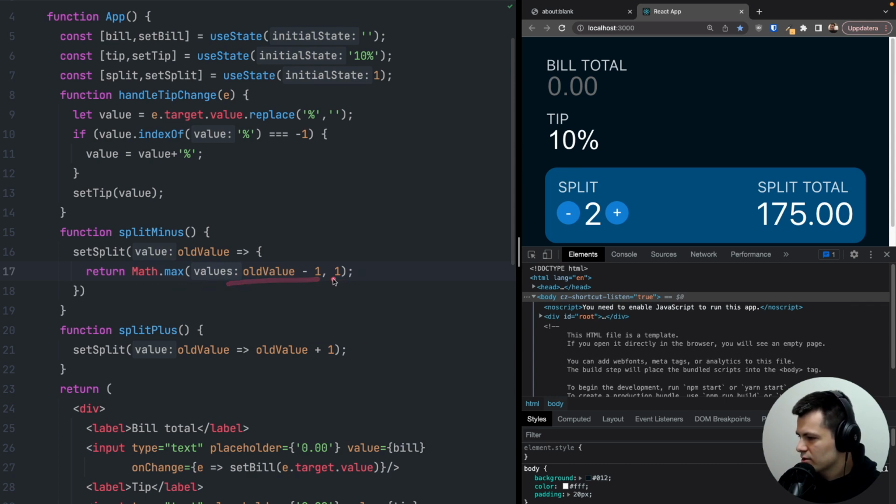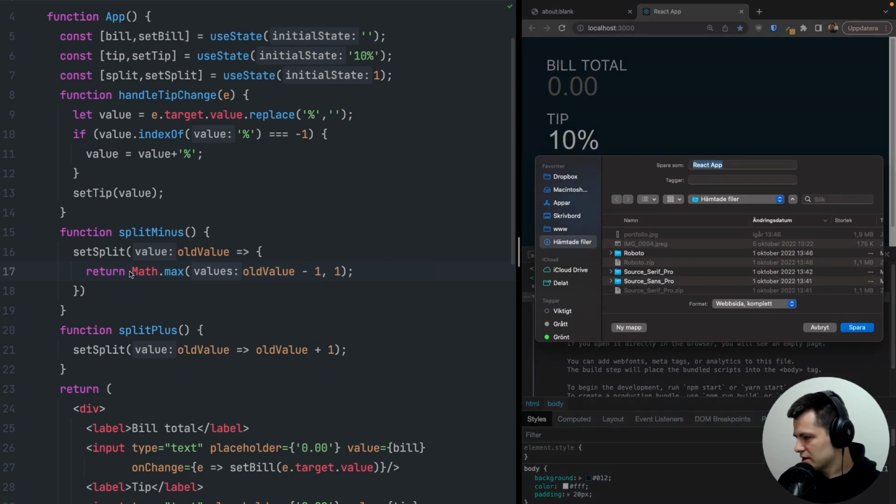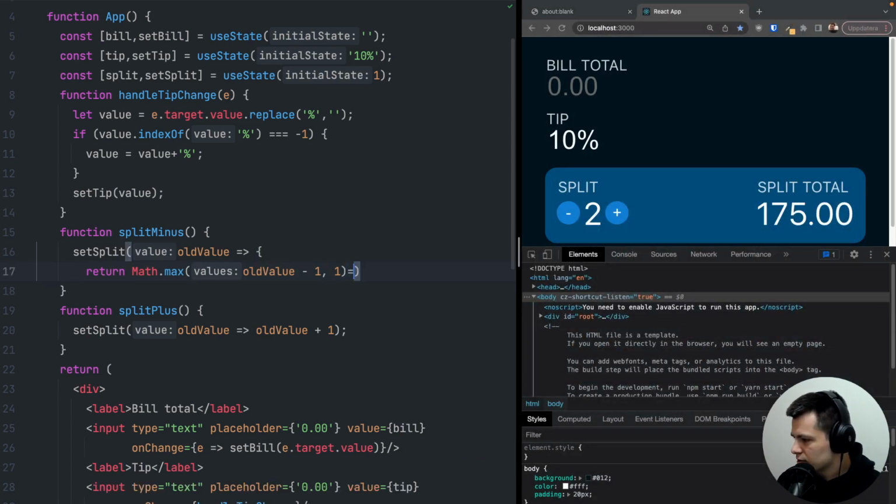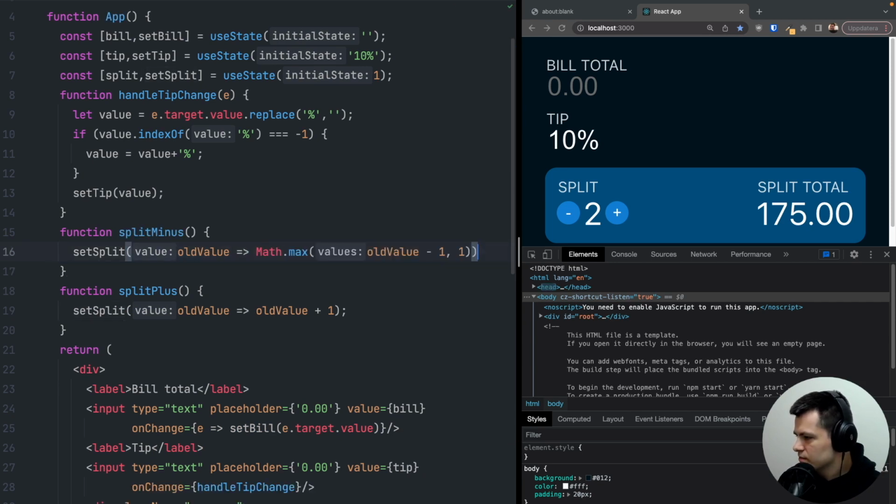So if old value minus 1 is bigger than 1, then this will be returned, but if it's less than 1, then 1 will be returned. All right, and this can also be shortened. I would do it like this, and get rid of this return. Yes, let's see. Yes, it works.